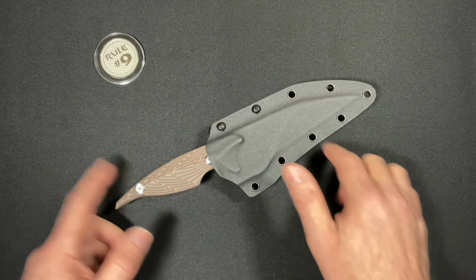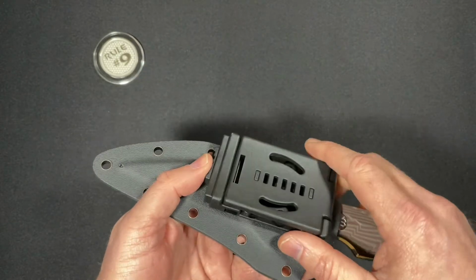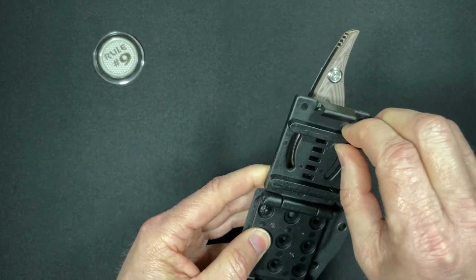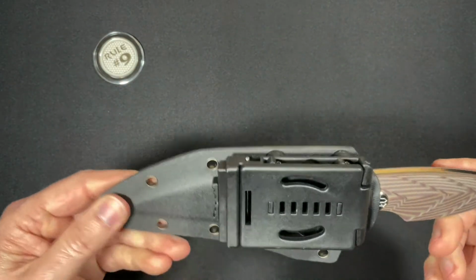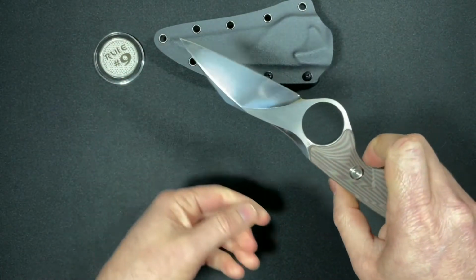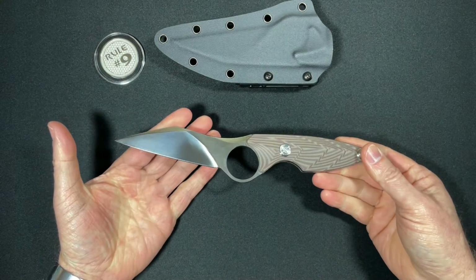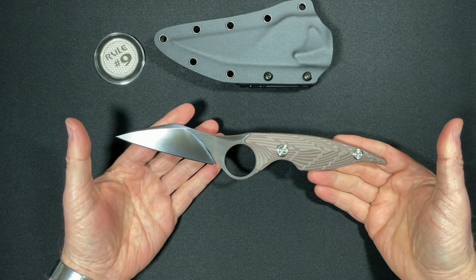So let's just dive right into it. It is a nice Kydex sheath, and it has a tech lock-ish, although it's kind of a push button instead of the normal tech lock thing. But still, same deal. That part's kind of cool. There you go, right? Sheath is good. The knife is super shiny, so forgive the lights to begin with. It's kind of on your fantasy, wild alien style, which is cool. I dig it.